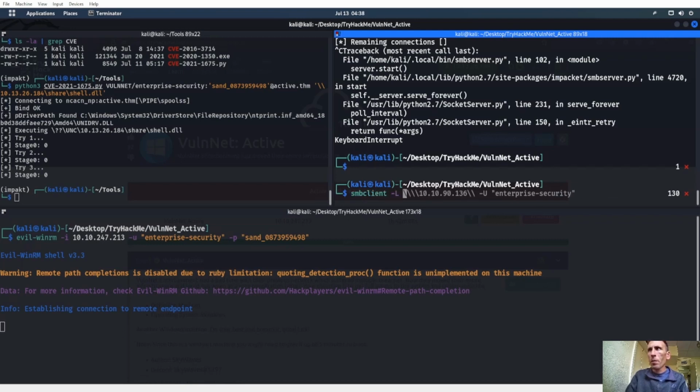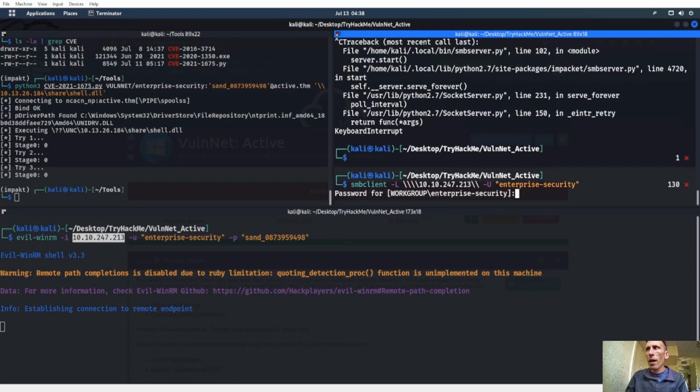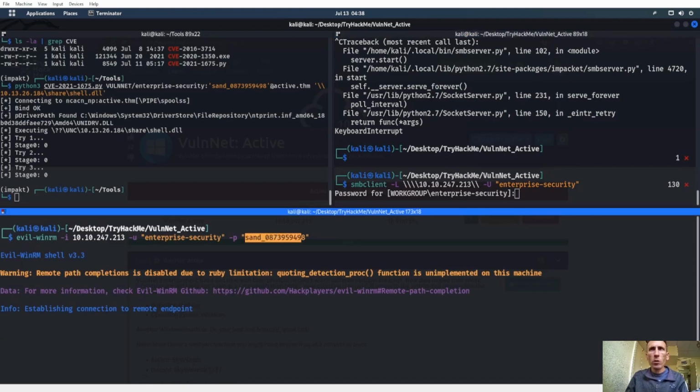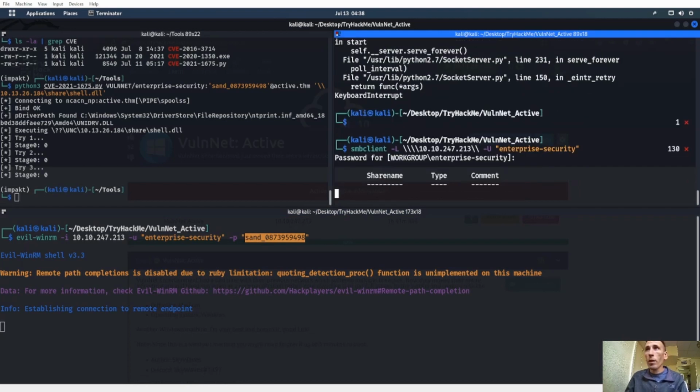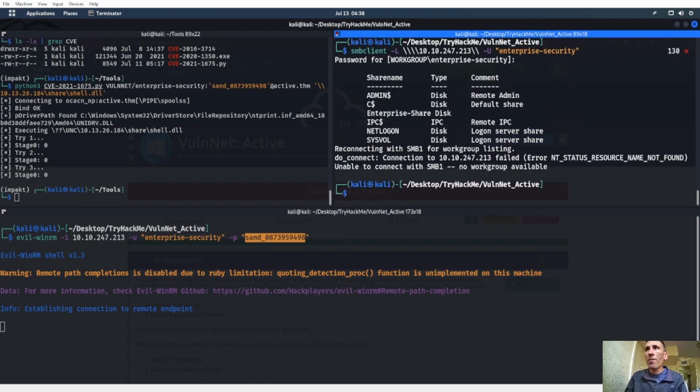Attack box, yeah, we can do it for enterprise security. That sounds good. Let's go ahead and throw the IP address into it. Let's go ahead and see what's on SMB now, since we do have credentials. Now remember, you can always do a CrackMapExec with SMB to see if this person is able to log in somewhere, right? But we see right here we have an enterprise share. That's different, right? So let's go ahead and do an SMB client.